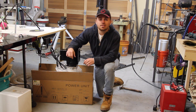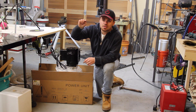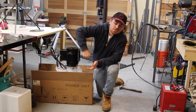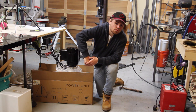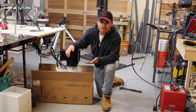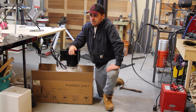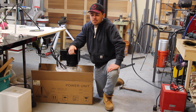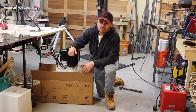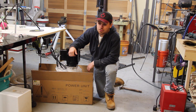So I'm going to have to do some research and find a different power unit that has a valve that can pump fluid in from the top of the cylinder and also pump it in from the bottom, to allow that cylinder arm to push down but also pull itself back up. Other than that, everything went pretty good. I'm just going to have to order a different power unit, and hopefully a little bit bigger because this is only one gallon per minute, which is going to be really slow for this press. So I hope we can get something that pumps a little bit more volume into the cylinder.